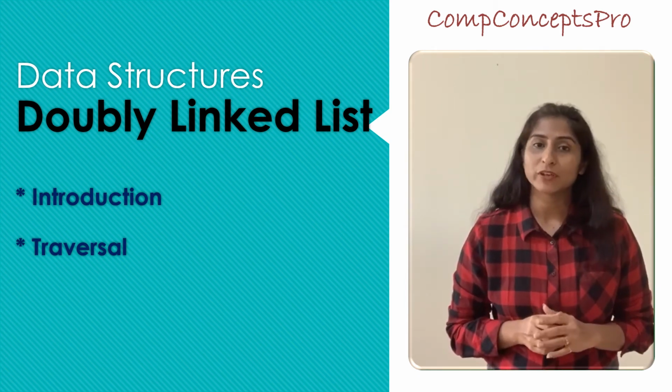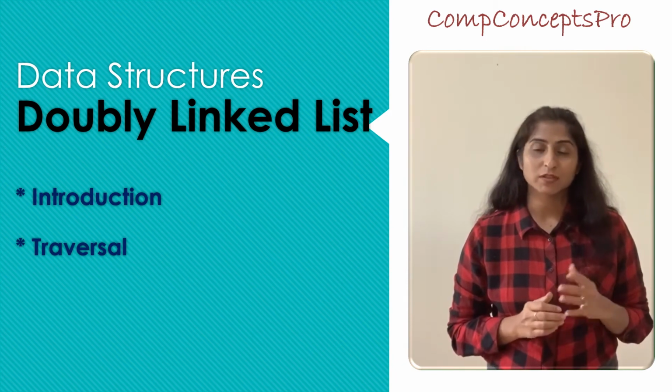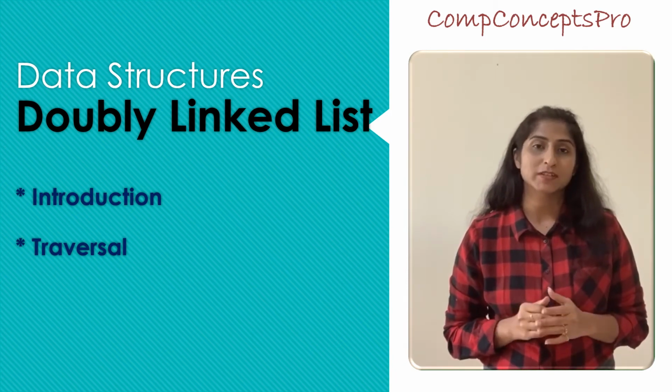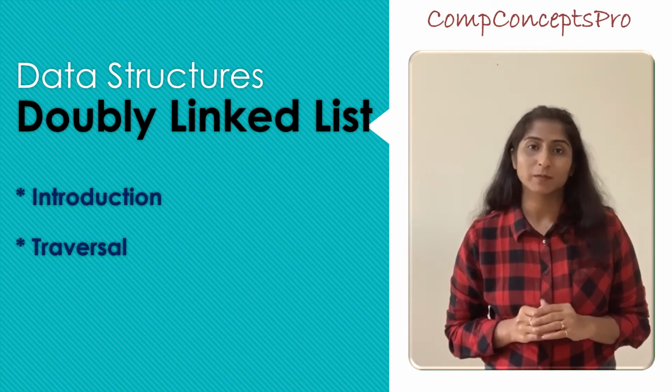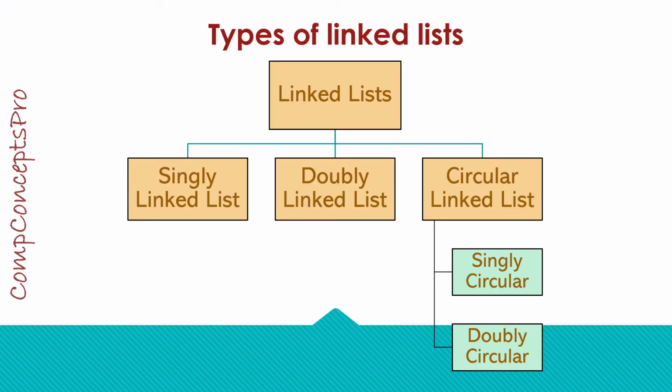In my last few videos, we learned about the concept of singly linked list and the operations that can be performed on it. And today we are going to learn about doubly linked list. So I had told you in my earlier videos that linked lists are of three types: singly linked list, doubly linked list and circular linked list. Singly linked list and the operations that can be performed on them I have already discussed in some of my last videos. This video covers an introduction about doubly linked list.